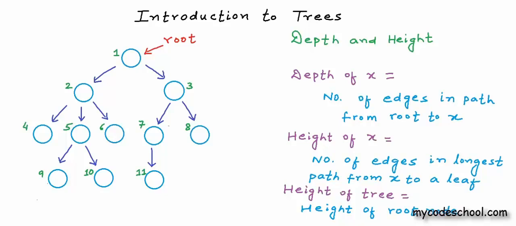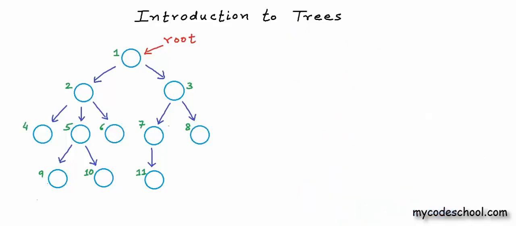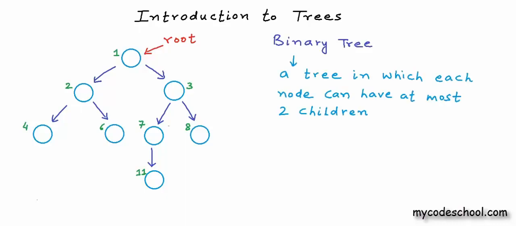The simplest and most common kind of tree is a tree with the property that any node can have at most 2 children. In this figure, node 2 has 3 children. I'm getting rid of some nodes. And now this is a binary tree. Binary tree is most famous, and throughout this series we will mostly be talking about binary trees.